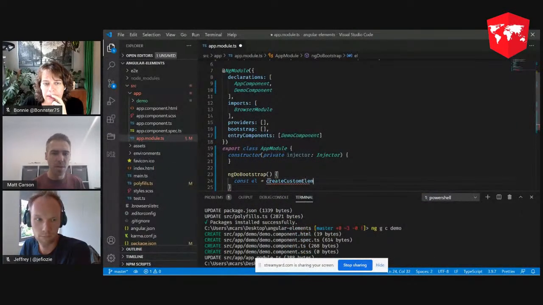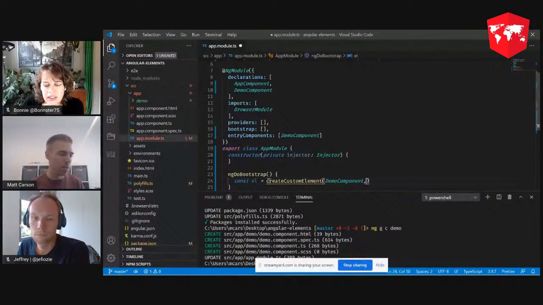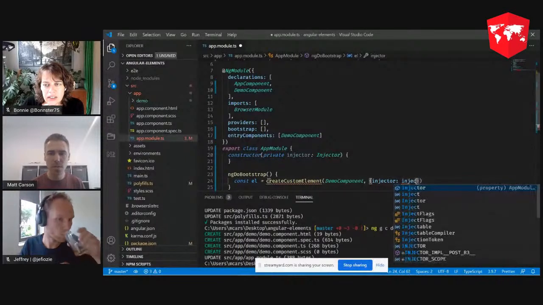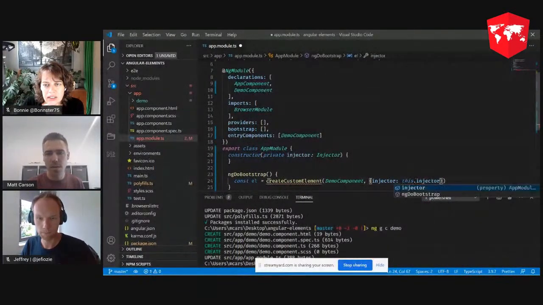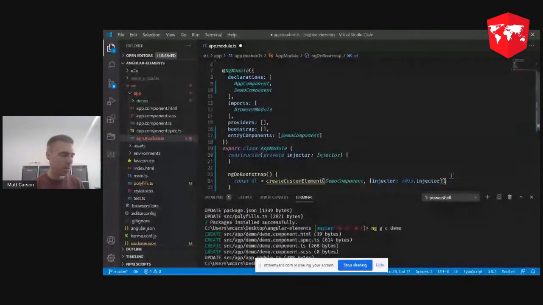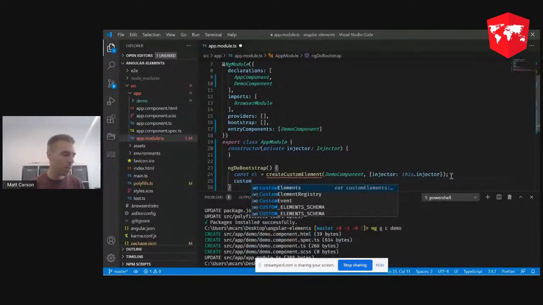This is an Angular elements command that creates a custom element, and then we put in that demo component, and then its injector. And then lastly, we're going to define the custom element.